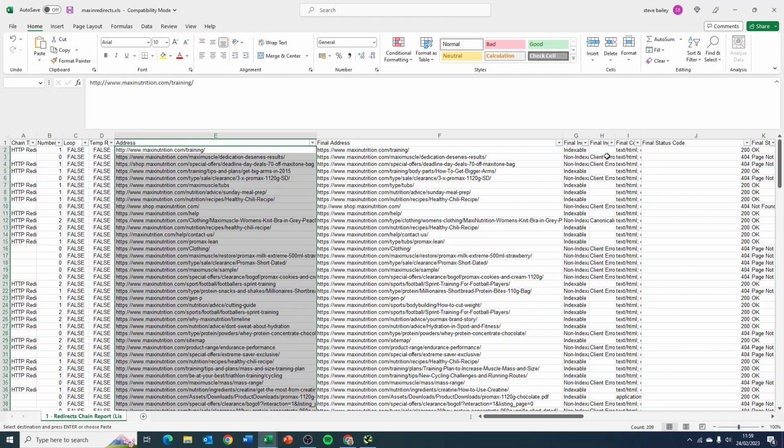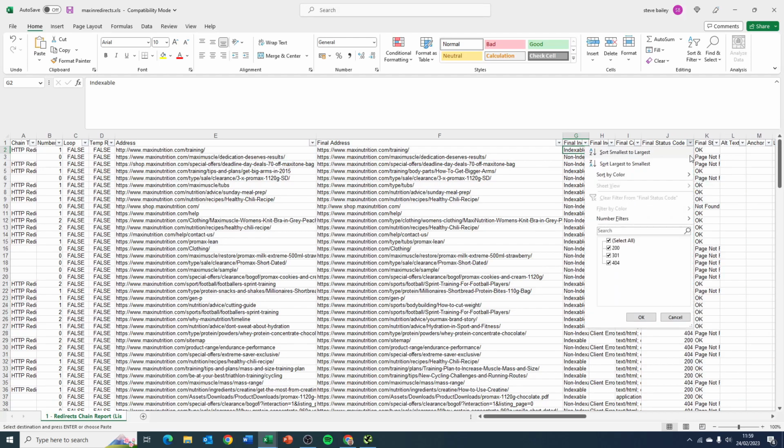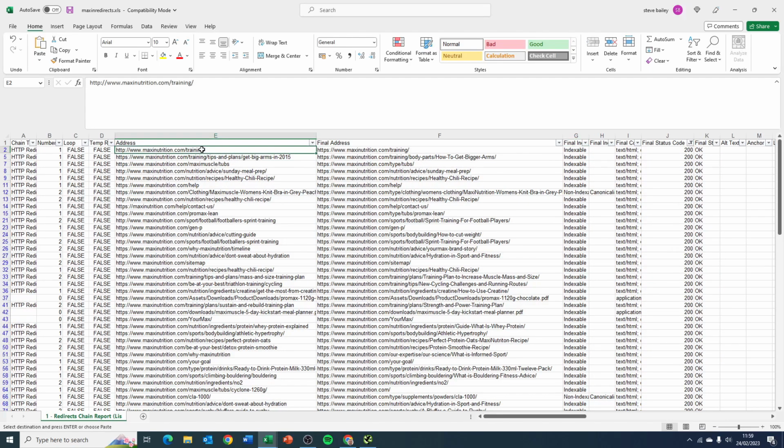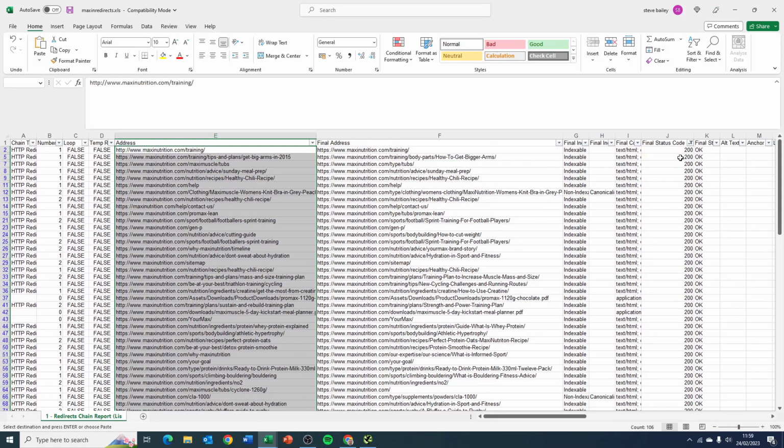and can see whether their final destination is a status 200 or 404 or whatever. So we can say, actually, Google says that we have 210 404 pages, but 106 of those end up on a status 200 page. So they're not a problem at all.